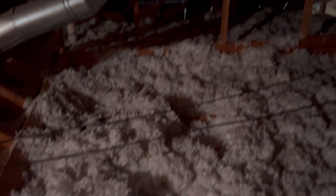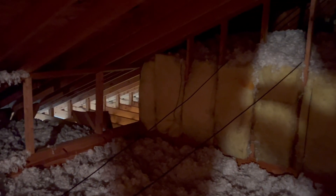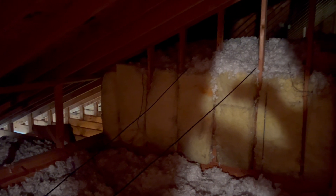Up in the attic you can see all of the coax drops that were made — they run down to the computer room and toward the back side of the house. One of those connections runs the coax cable into my room, which is very tight and you have to walk on the beams. We're going to be pulling that through here in a second, getting a few more things set up, and then actually making these drops.